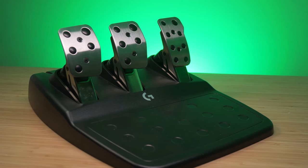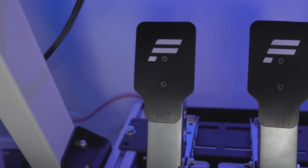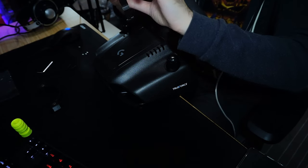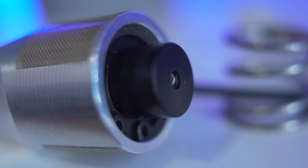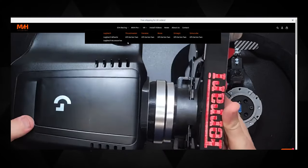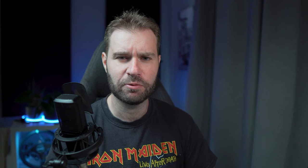Performance-wise for pedals, the Logitech pedals might actually have a better brake feel against the two-pedal set from Fanatec. When you look at upgrade pedals though, the Fanatec set has a load cell and clutch pedal option. Both ecosystems have a good modding scene, but Logitech's is far bigger because it's been on the market so long — you have multiple options: change of rubber, change of spring, and also options on the Fanatec side as well. For Logitech there's even something called the AXC true brake, which gives a really good improvement to braking that almost feels like a load cell. You can also change steering wheels on the Logitech, and there are many options including the upcoming MVH Studios S2 with a proprietary QR system.